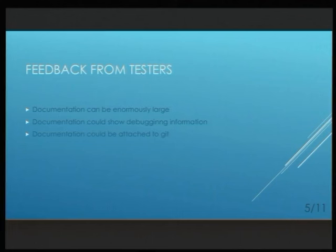And they said, okay, we can use it. And after an hour of speaking, I have some interesting feedback. For example, the documentation could be really large if it will be in some structural format. For me, it was quite an interesting fact, because when I imagine that I open really enormous documentation, the first thing will be that I want to close it immediately. I don't want to read it. But they say they are okay with that.